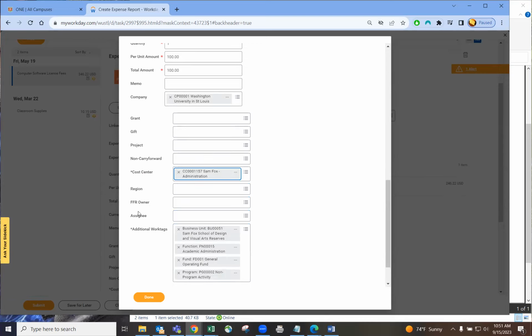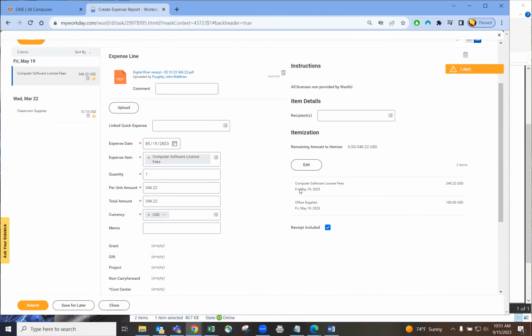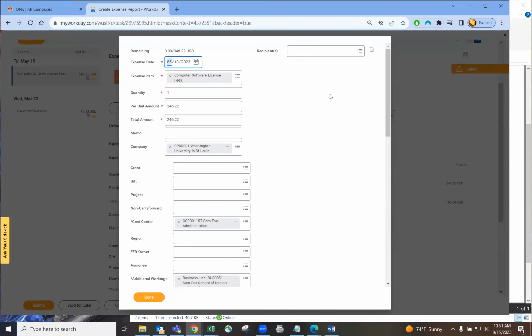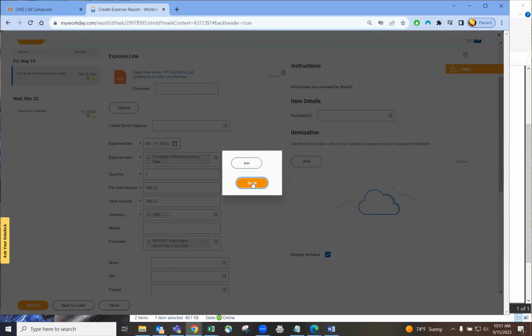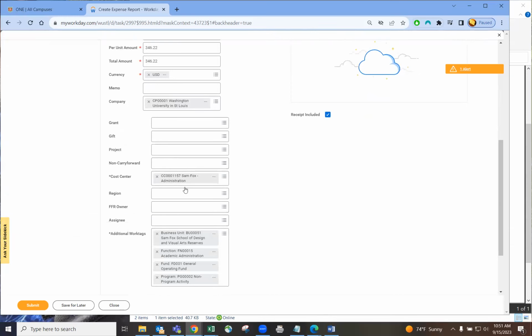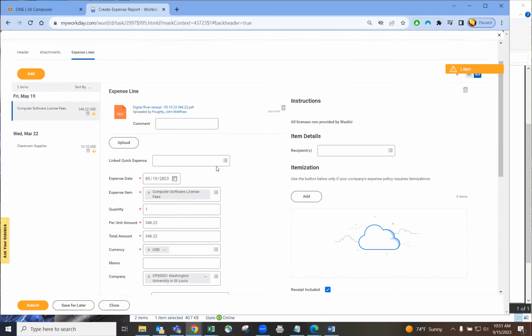Just to finish my example, this is what a properly itemized expense looks like. Okay. So when you click that add button, you're only going to click it because you need to split this account into multiple portions for different reasons, either different accounts or different expense items. But please don't ever click this button if you're just going to add the one line. Essentially, all I'm doing at that point is I'm going in here and I'm clicking the trash can button in order to delete those lines, and it puts the information back out here where it should have been in the first place. All right.